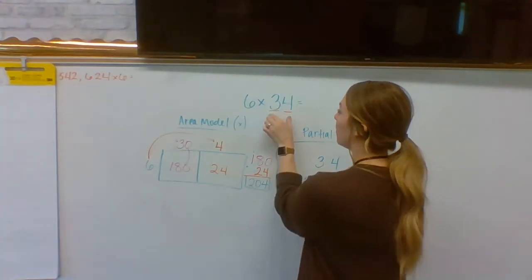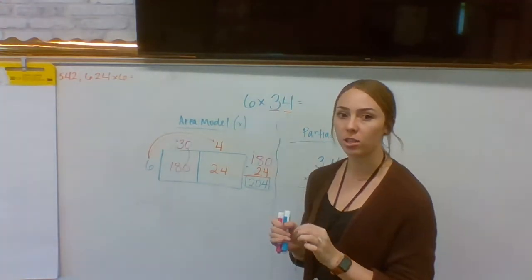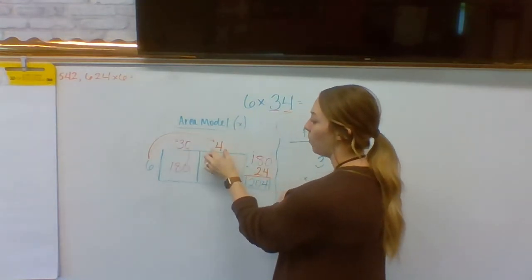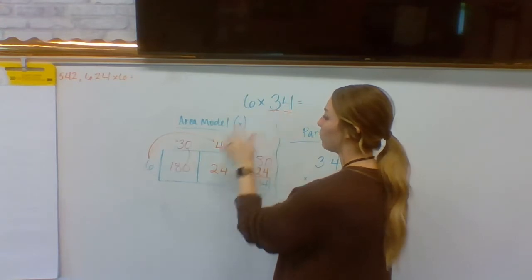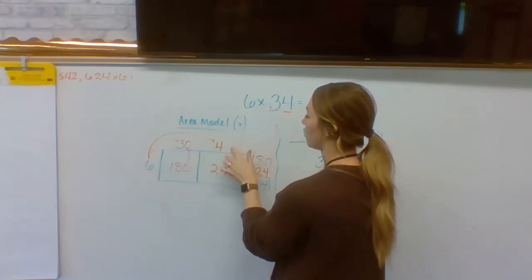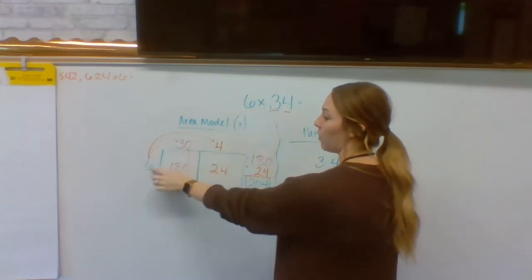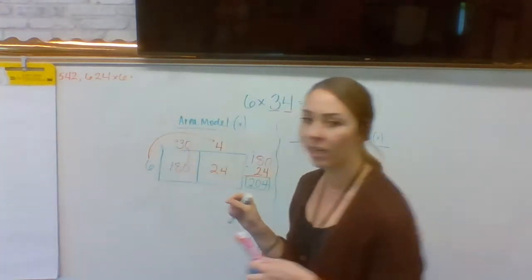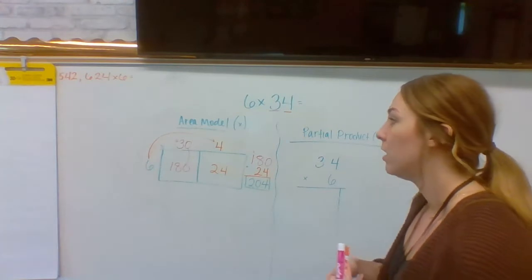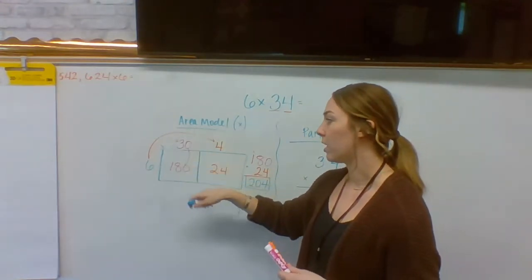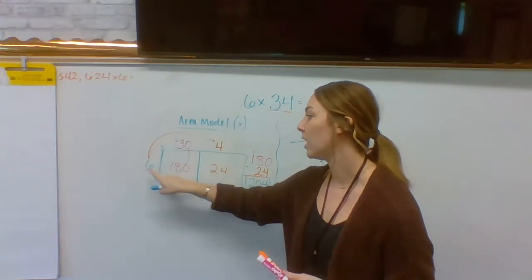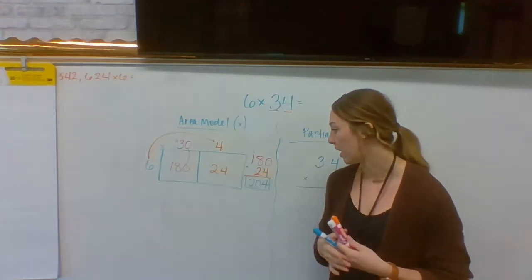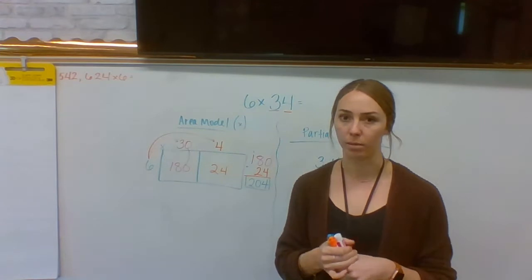We take a problem like 34 times 6 and we chunk it into 2 smaller problems. 34 becomes 30 and 4 because the 3 in the tens place is 30, the 4 in the ones place is 4, and we still multiply both of them times 6. We're not trying to change the problem. We're just trying to chunk it into 2 smaller problems. So we use our zero trick, we bring down the 0, 3 times 6 is 18, 3 times 4 is 24, and then finally we add them up to get an answer of 204.